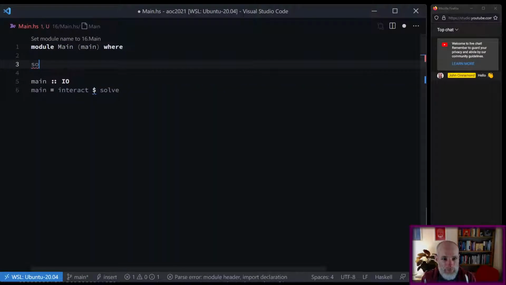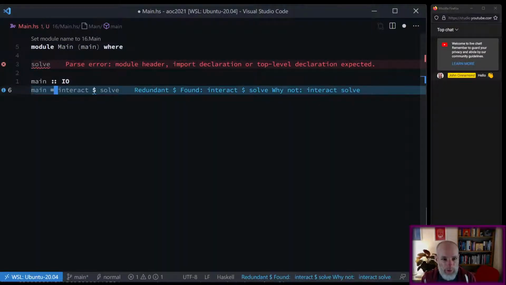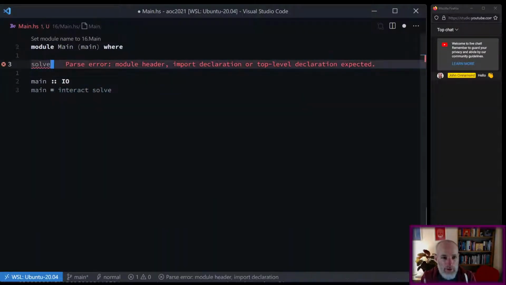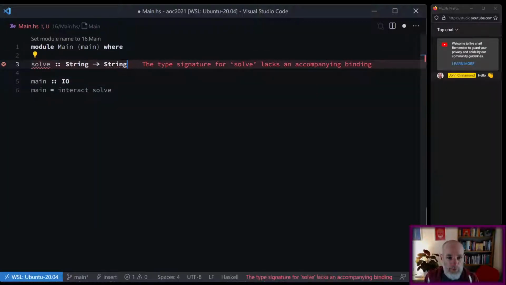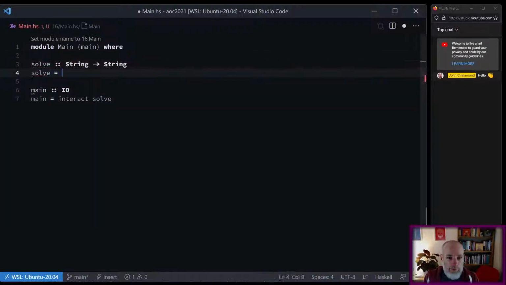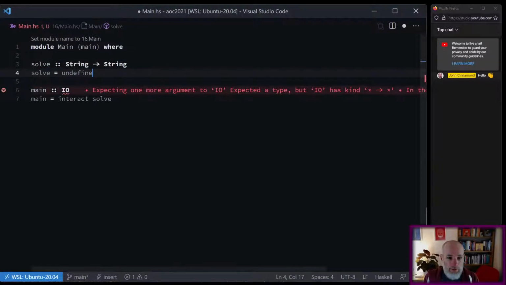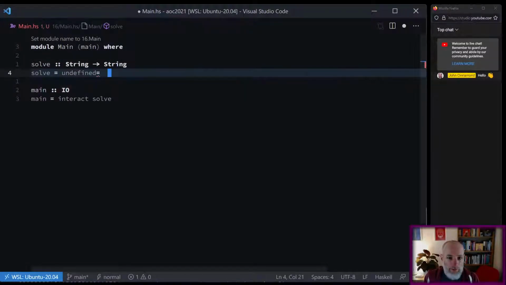We're not going to split on lines actually, I don't think. So solve is going to take a string, which is the input, and produce another string because we're showing it. Solve is undefined.